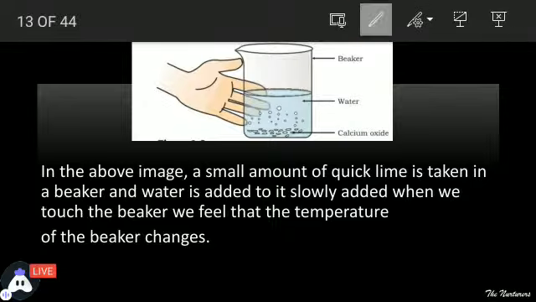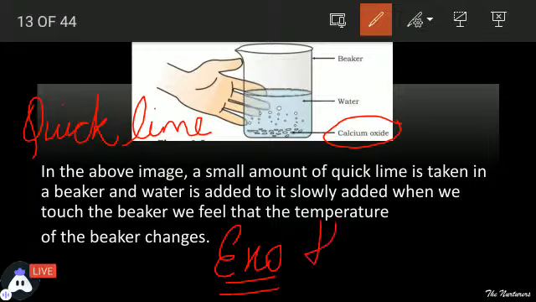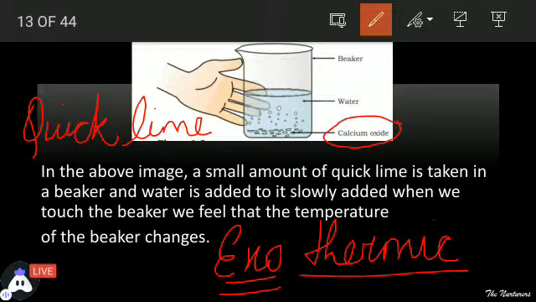And I would also like to tell that calcium oxide can also be termed as quicklime. So the question can also be asked when quicklime is added to water. So it's just the same. Yes. And since the temperature, very good, the temperature increases, heat is being released. Reactions in which heat is released, we term them as exothermic. Exo means exit and thermic means heat. Since the heat is getting released, we will term the reaction as exothermic reaction.